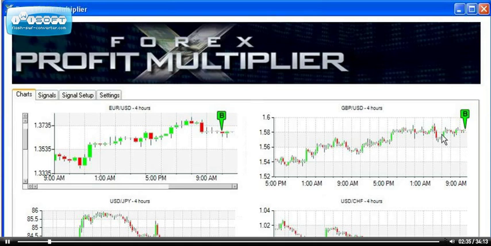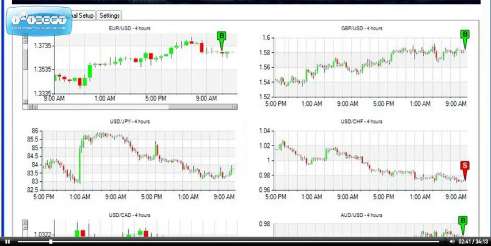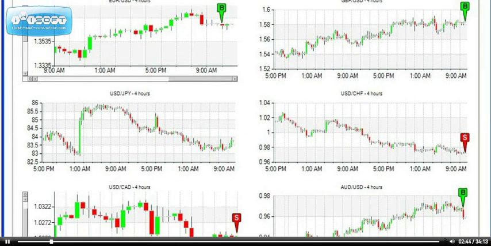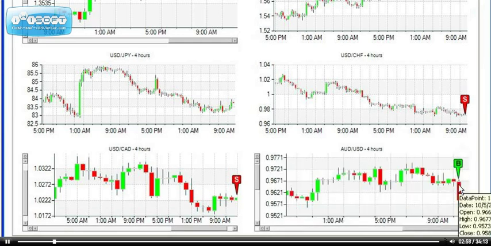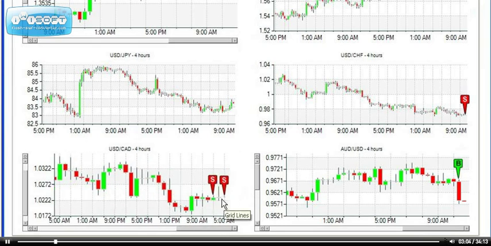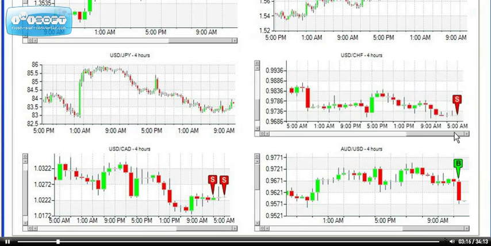Here's a buy on the British pound. Let's scan the chart. We got a sell short on the Swiss franc. We got a buy on the Australian dollar. Let's zoom in. That was from the prior bar that did not trigger. We got a new short on the Canadian dollar. So here's a new short on the Canadian dollar. This buy did not trigger, so no trade there. Let's zoom in on the Swiss franc. There's a new short there.